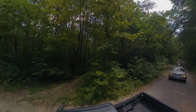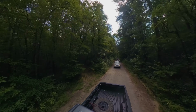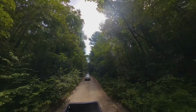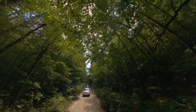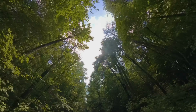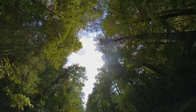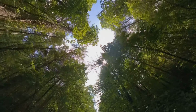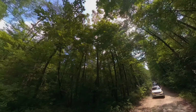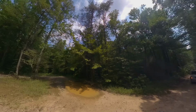After catching up and making sure everyone was okay, we all started our ascent up NIMBLEWILL Church Road. The road went from somewhat smooth packed gravel to bumpy dirt and clay in a few miles. Since the trail is shrouded in tree cover during the summer months, it's best to do this trail in the fall if you want mountain views.